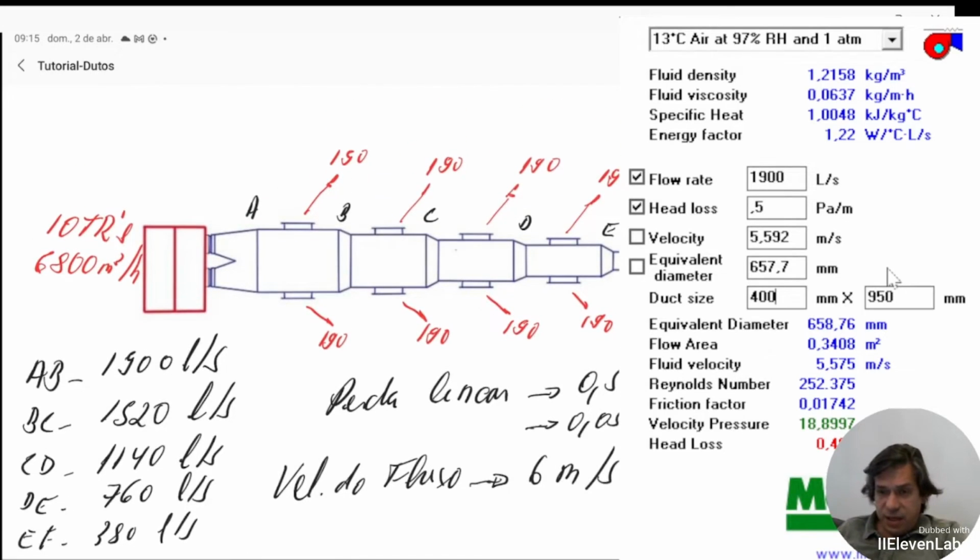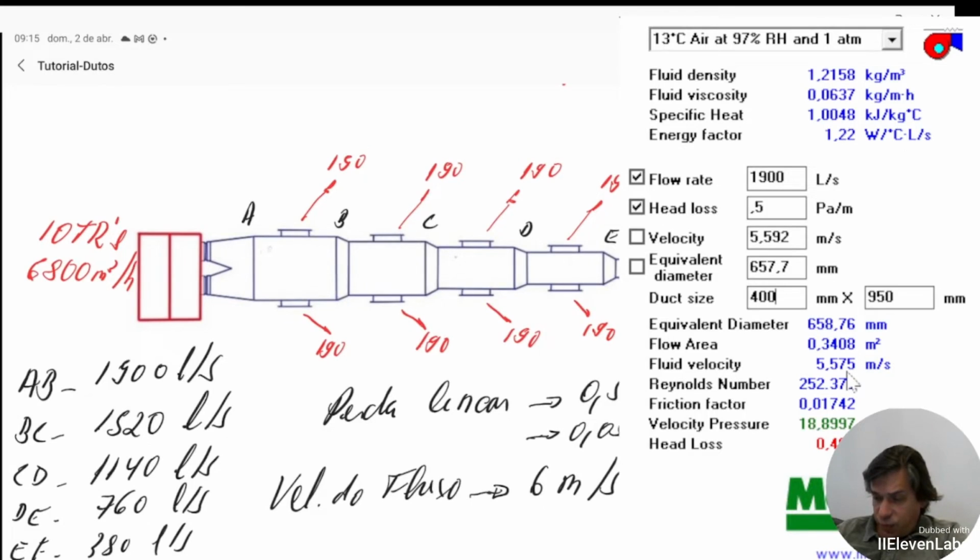Then section AB, as he put here, I will have 400 by 950 with a load loss of 0.49 and an effective speed in the circular duct of 5.57. So let's put it here: I will have a 95 by 40 duct with the speed of 5.6 meters per second.